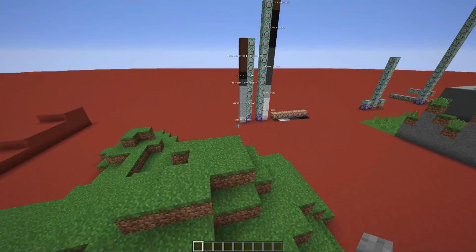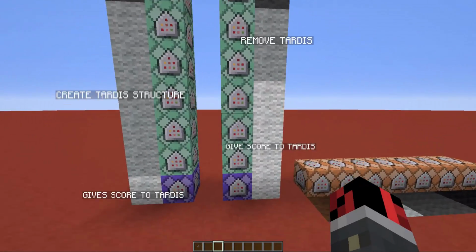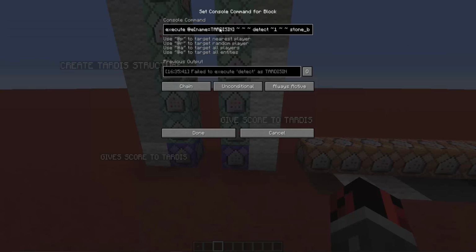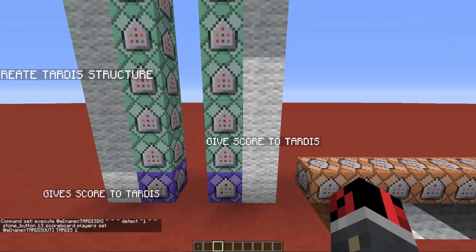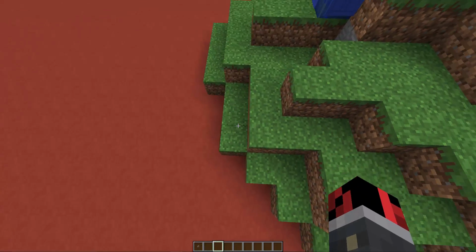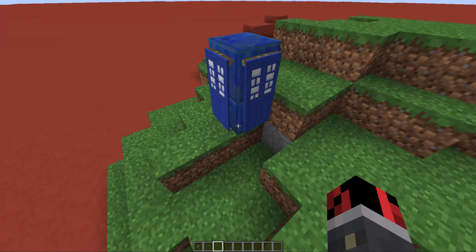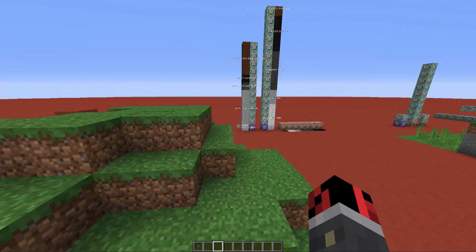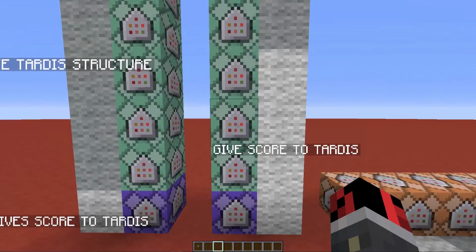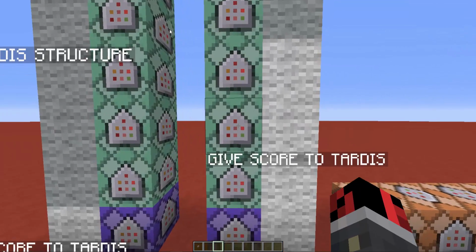Let's go back up. And these command blocks, what they do, they detect when a button is pressed. So whenever a pressed button is detected adjacent to the armor stand named TARDIS in, these commands give a score of 1 to the armor stand named TARDIS out. So whenever a player pushes those buttons, this armor stand here that is inside the TARDIS will receive a score of 1 on the scoreboard that we previously created. The only difference is that they detect the 4 different buttons.